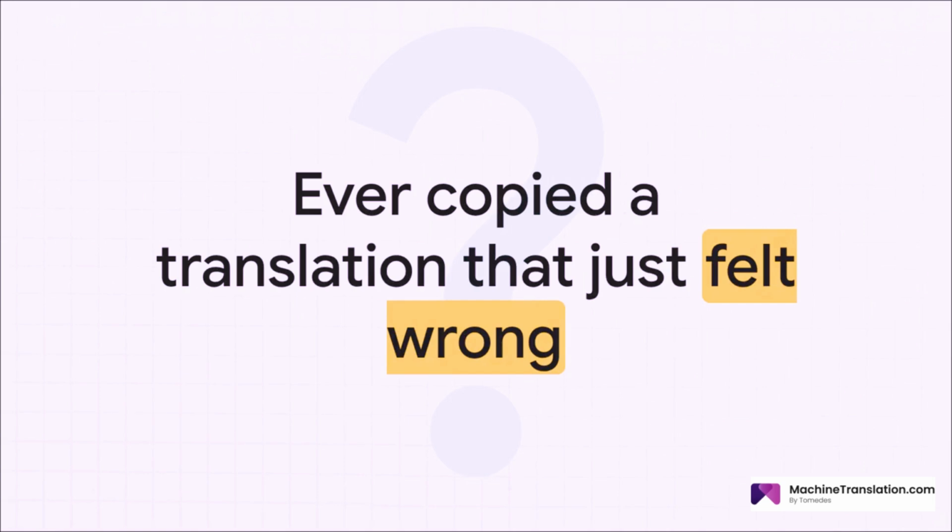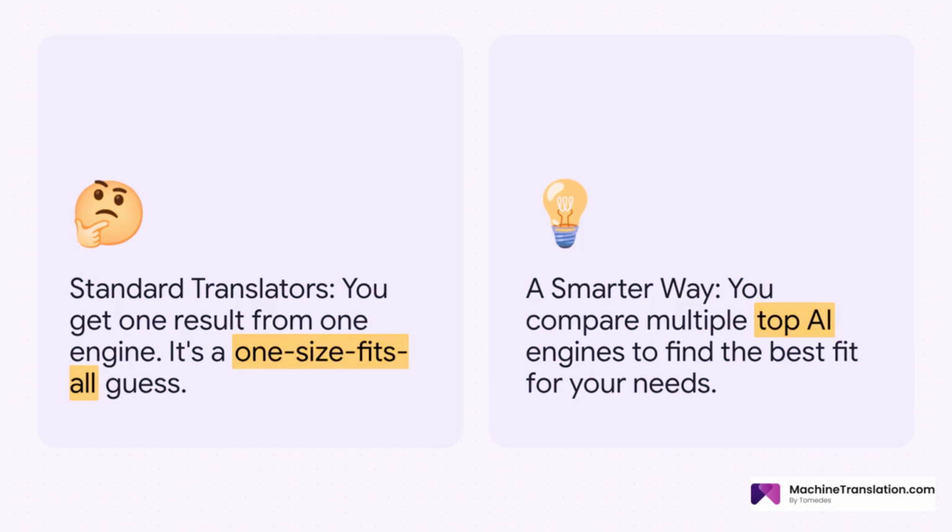Oh, you know the feeling. We've all been there. You copy-paste something into one of those free online translators, and what you get back is, well, it's just wrong. So here's the problem, right? Most of those free tools, they're a one-shot deal. It's like you're putting all your chips on one number. You're just betting that a single AI engine will magically get your context right. But the smarter way to play this game, the one we're digging into today, is totally different.